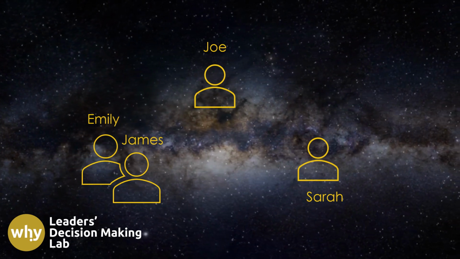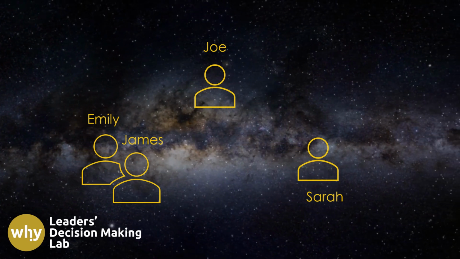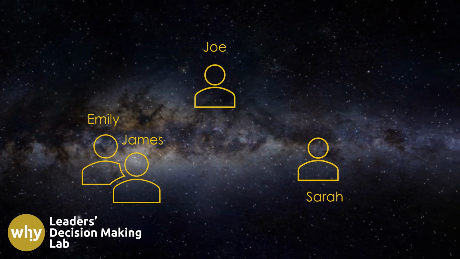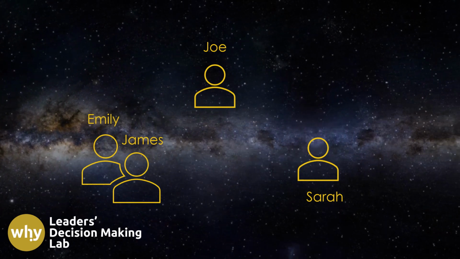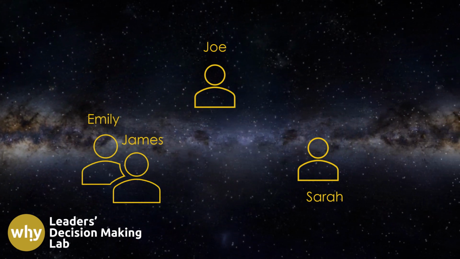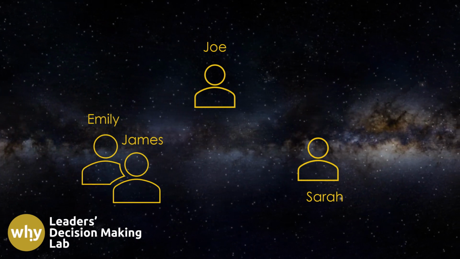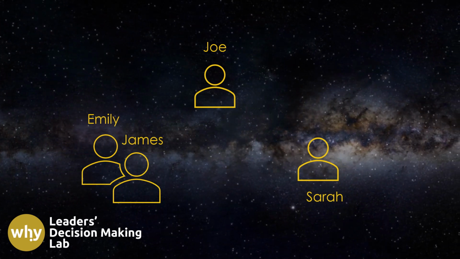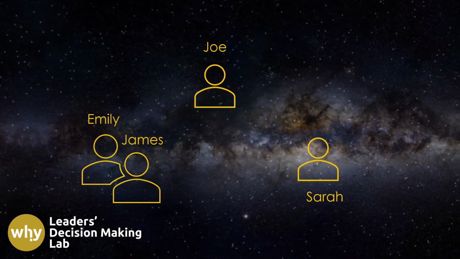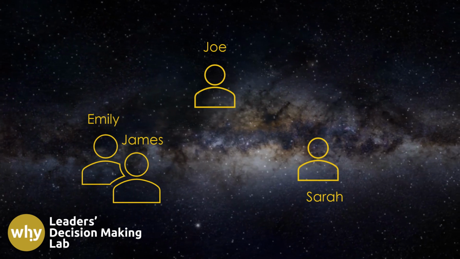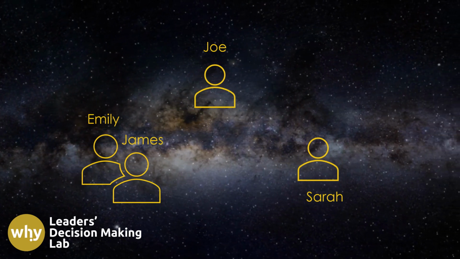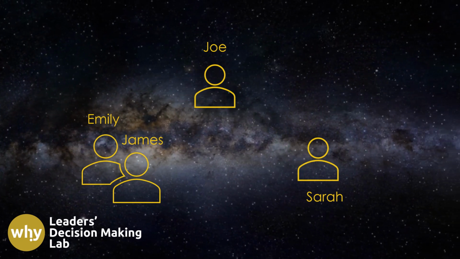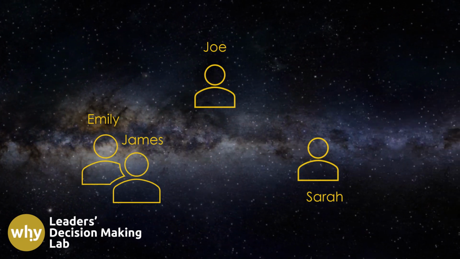In contrast, Joe has a more distant relationship with another team member, Sarah. They communicate less frequently, and Joe primarily focuses on assigning Sarah routine tasks without offering much guidance or developmental opportunities. This represents a low-quality economic exchange where the interactions are transactional and lack the same level of commitment and trust.